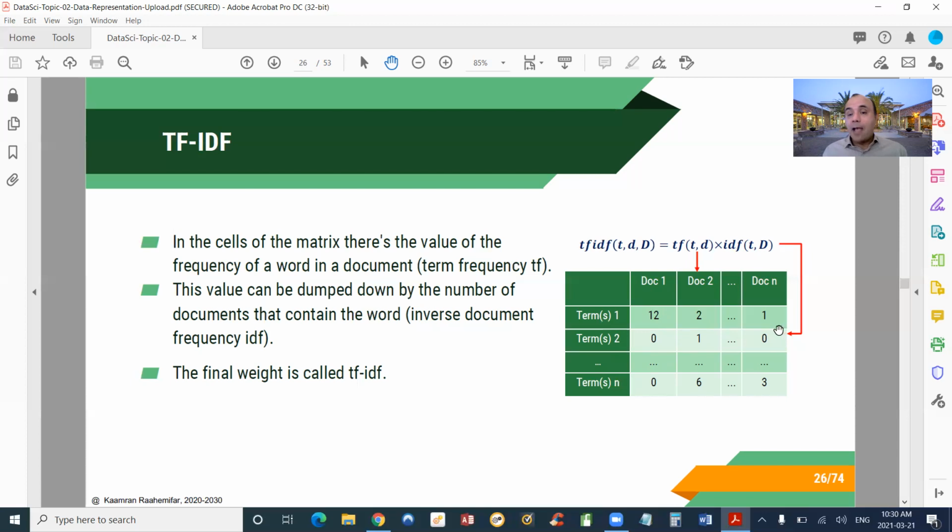Now, I'm going to go horizontal. Because this row is not properly explaining what I'm trying to say, I'm going to focus on this row, if you don't mind. Now, if this is the case, I have used the word meeting only once in the 25 documents I had. I wrote 25 love letters, and only in one of them I said, let's meet. So that's going to be 1 in relationship to 25. The way we are going to do that, 25 divided by 1, that's 25. And then you take the log so that you have the lesser number. That's going to be the IDF.